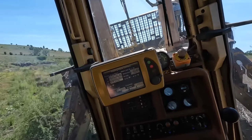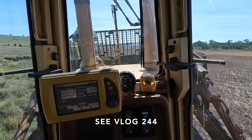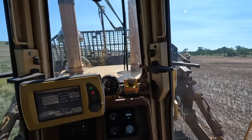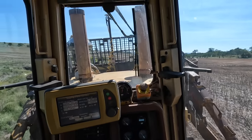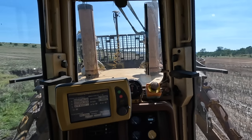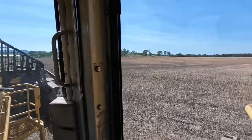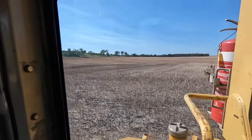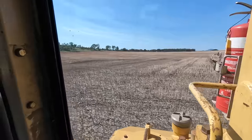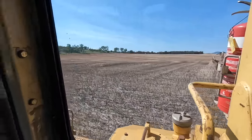Matt's actually going to spray fertiliser on the cotton today, and we're going to try it with the weeder. So we're just spraying the cottons, and if there is the odd weed there, well, we'll be spraying them too, I suppose. But anyway, the spray job's done a good job down here on the canola country, which is good. Just a few little ones starting to come up, so we'll probably just keep spraying.